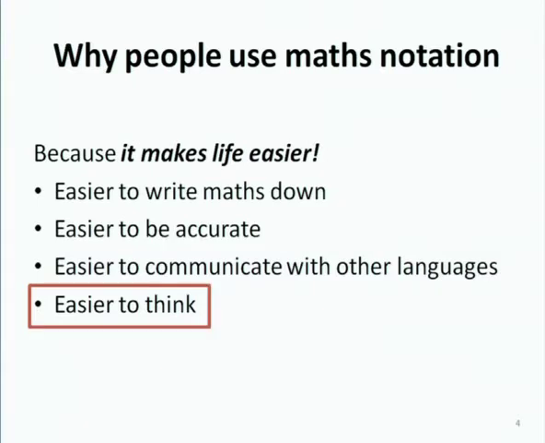And finally, it makes it easier to think. If you can turn your problem into notation and you have rules for using the notation, you can think on paper. So if you write your maths on paper in notation that makes it easy to write on paper, then you don't have to keep it all in your head while you're thinking about it. You can put it on the paper to help you think. So the purpose of having maths notation is to make it easier to think about maths and to communicate maths. So it's important to learn, because once you've got an understanding of it, life will be easier than it was without it.